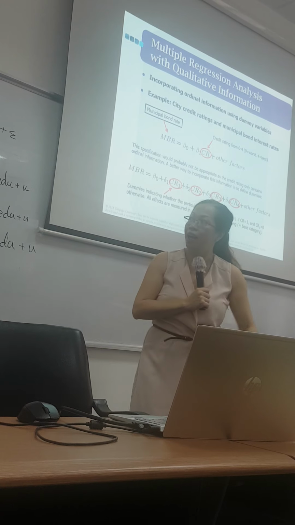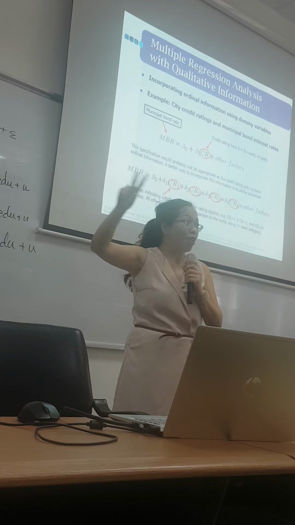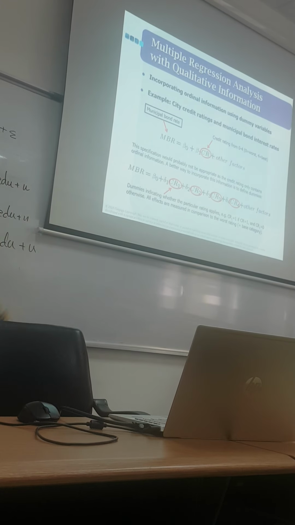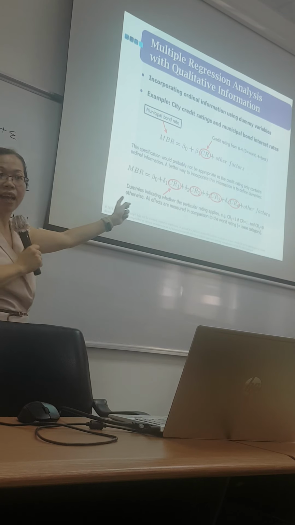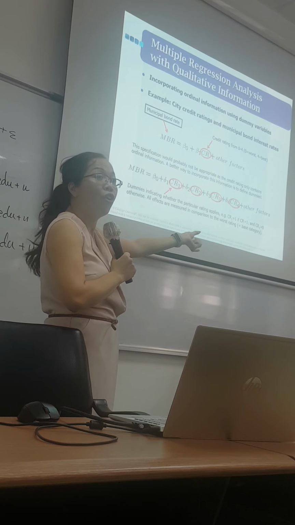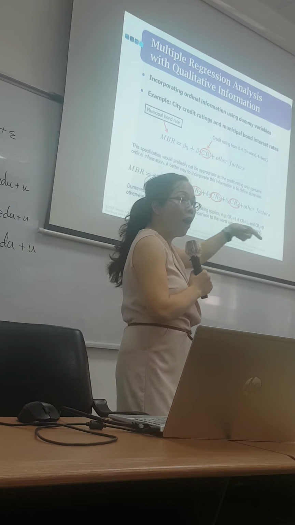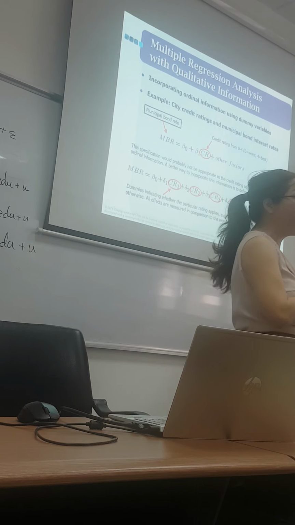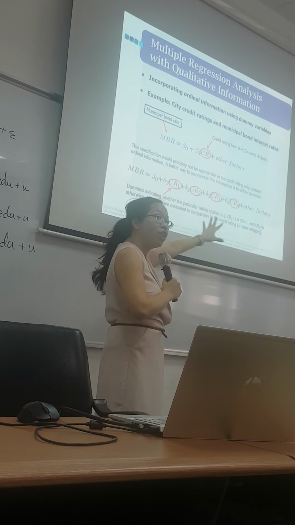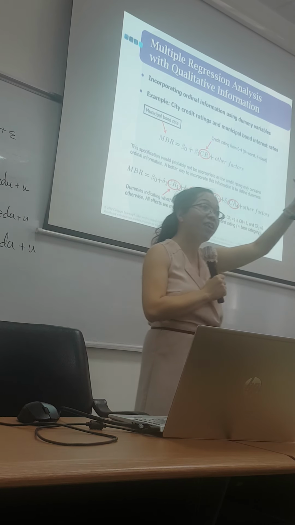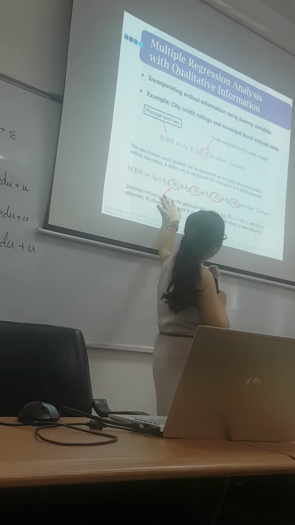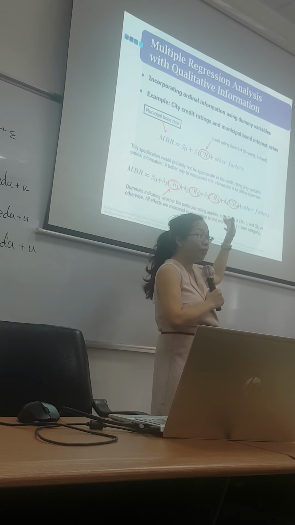Again here, just as before, I'm going to have 2 ways. The first way, I'm going to create a variable called credit rating, CR for short. And CR is going to have the value from 0 to 4. So 0 is the worst, 1 is medium, and 4 is the best credit rating. Or another way, I'm going to create 4 dummy variables, because we have 5 categories, from 0 to 4, so 5. So we're going to create 4 dummy variables.